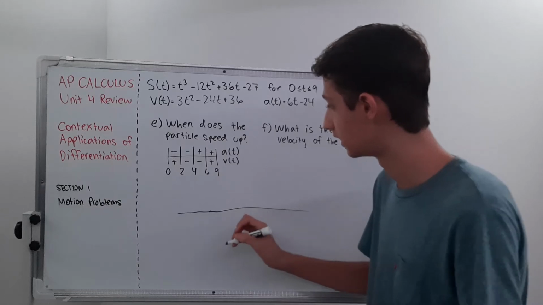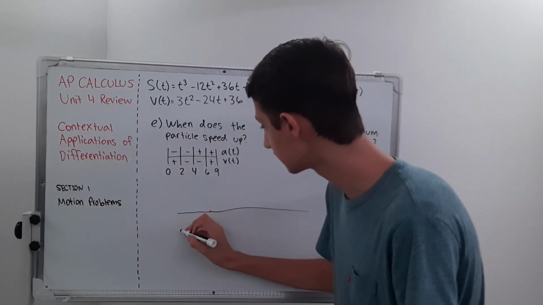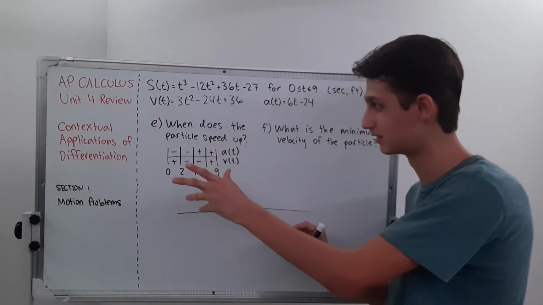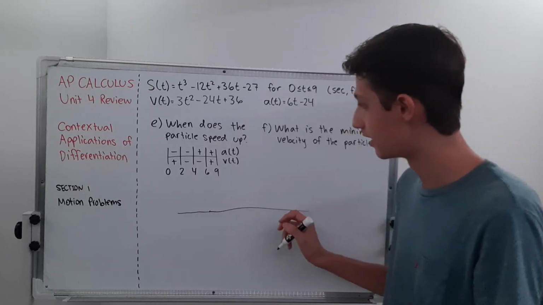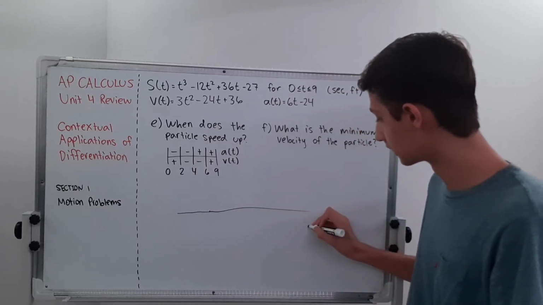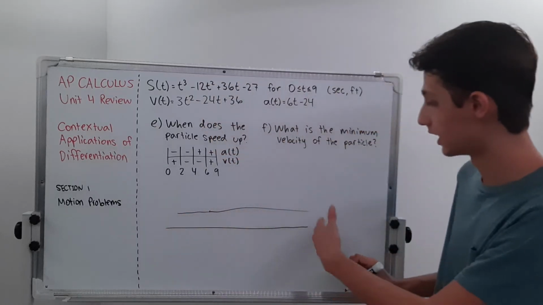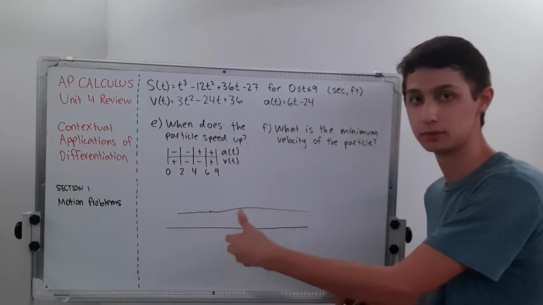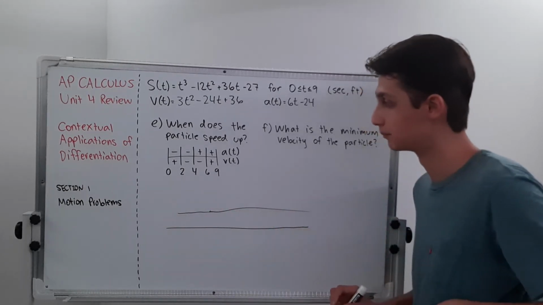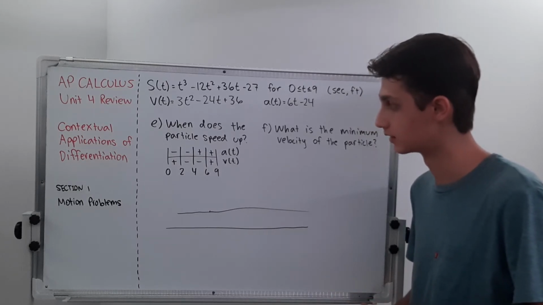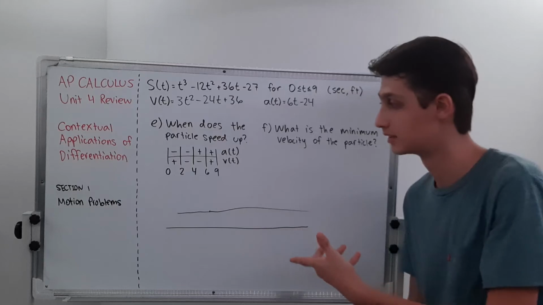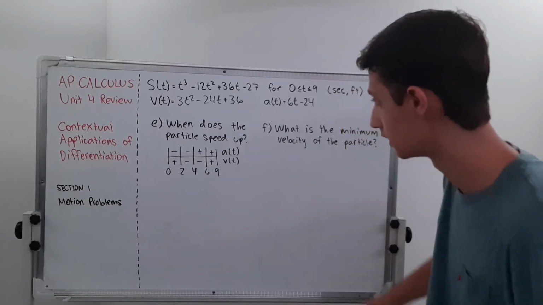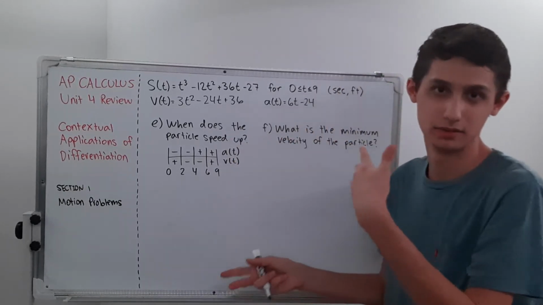When you're slowing down, actually, I'm sorry, speeding up, continuing, you're going this way and going faster and faster, so your velocity is negative and your acceleration is also negative because you're going that way, right? So that's when you're speeding up. So acceleration and velocity have to be the same signs. They both have to be either both positive or both negative. And slowing down would be positive and negative, or negative and positive.